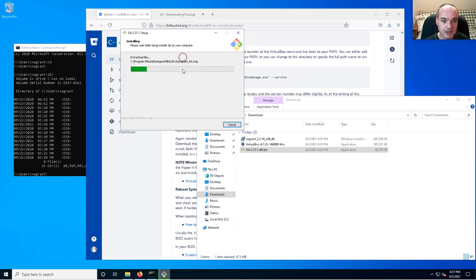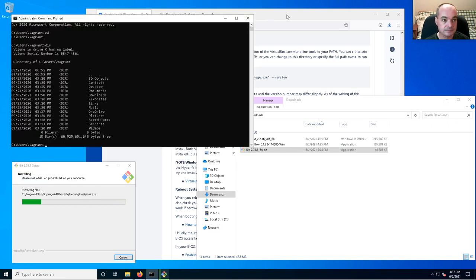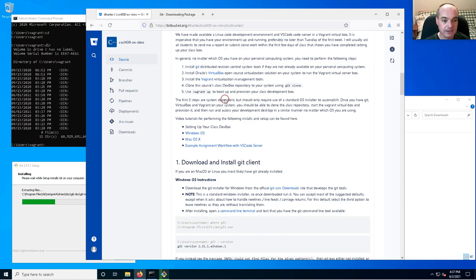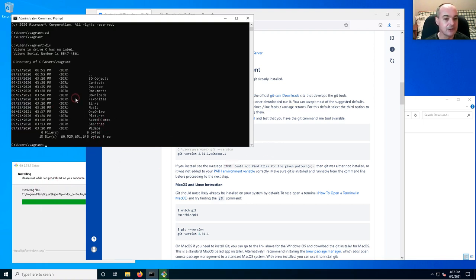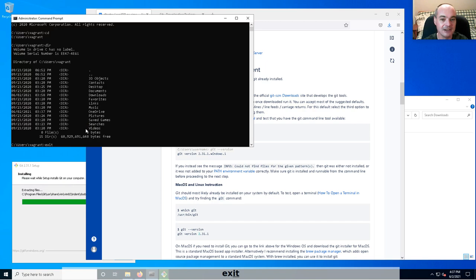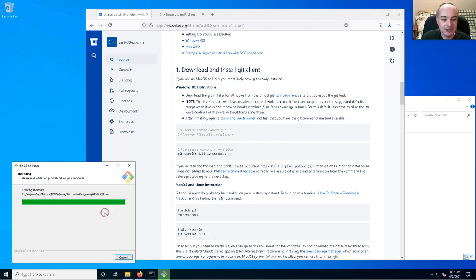I think the install is relatively quick here for Git. After it finishes installing, I recommend that you check that it installed properly. Although there's one thing you do have to be careful about. Normally these installers, if they're installing tools that are meant to be used from the command line, have to update the environment path. But if you have a terminal or command line prompt already open, it won't use the updated path environment variable. So you need to exit out of any open one and make certain you restart a new one after the installer is finished updating the path, or else you might not get the updated path, and you might wonder why it can't find the Git tool.